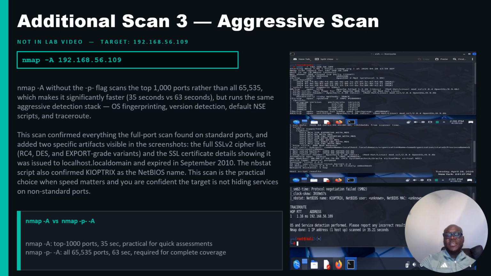My third additional scan is nmap -A. It's more aggressive, without the full port flag. This scans the top 1,000 ports rather than all 65,535 ports, cutting the time from 63 to 35 seconds, but running the same aggressive detection.